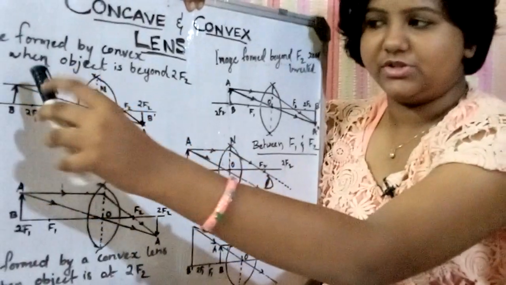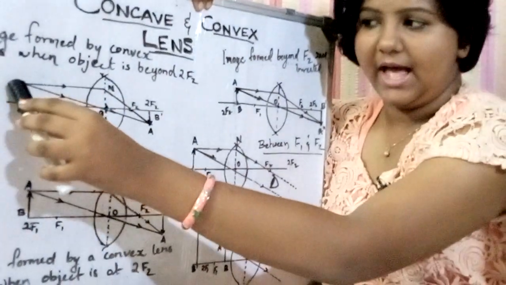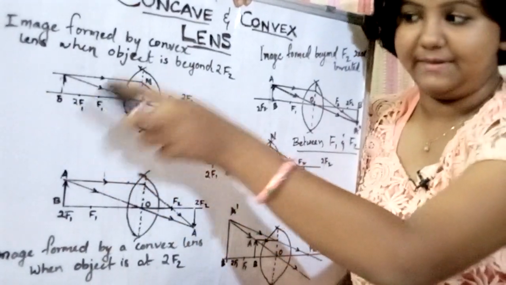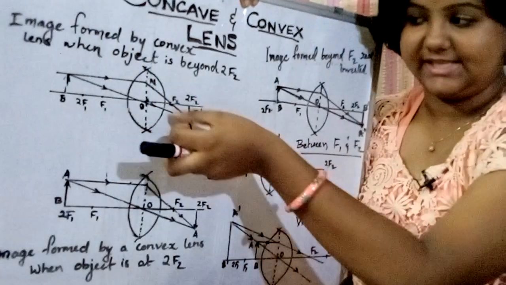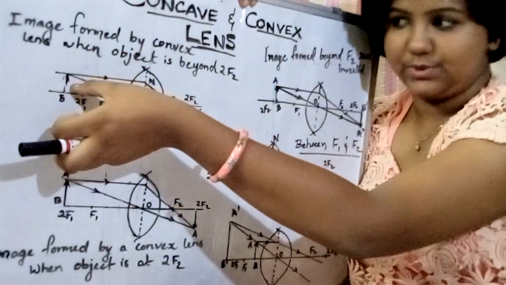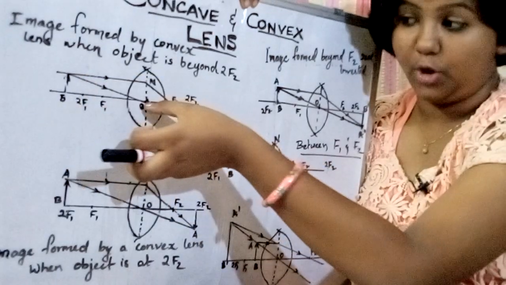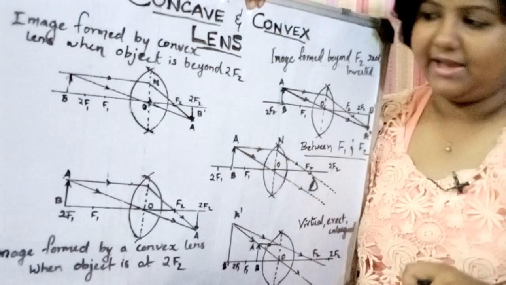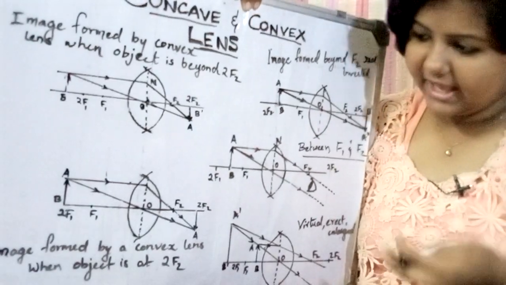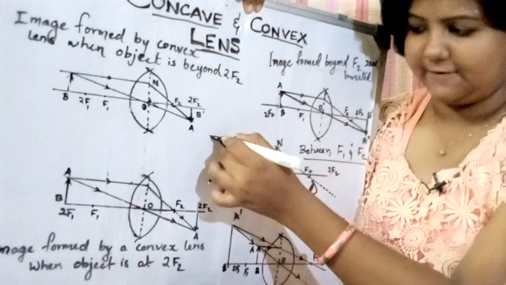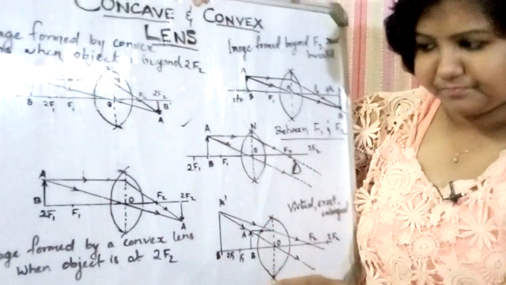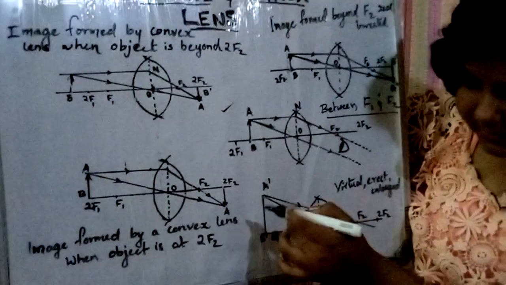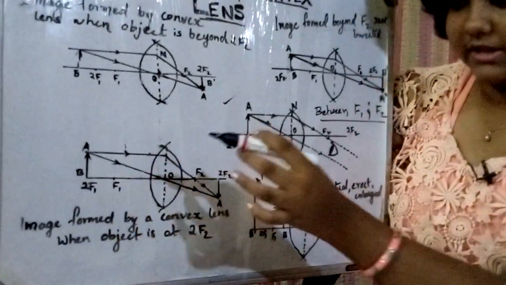So first, the object is over here. And I told you, if the light ray is parallel to the principal axis, it will go through the focus on the second side. And if it passes through the optical center, it will retrace its path. This is the first one. We have completed the first one. Now the second one. I think you can see this. If you can't, please let me know. Yeah, this is the image.